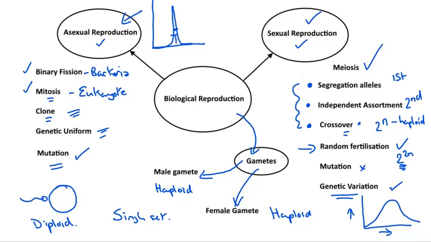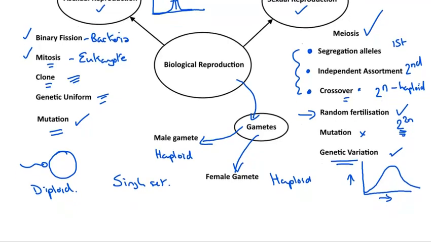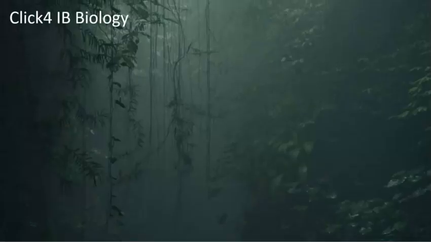And one can relate that back to other topics on the course, and most particularly natural selection and the mechanism of evolution. In the next video, we're going to go on and take a look at the gametes which are produced, their structure, and their position within the life cycle.